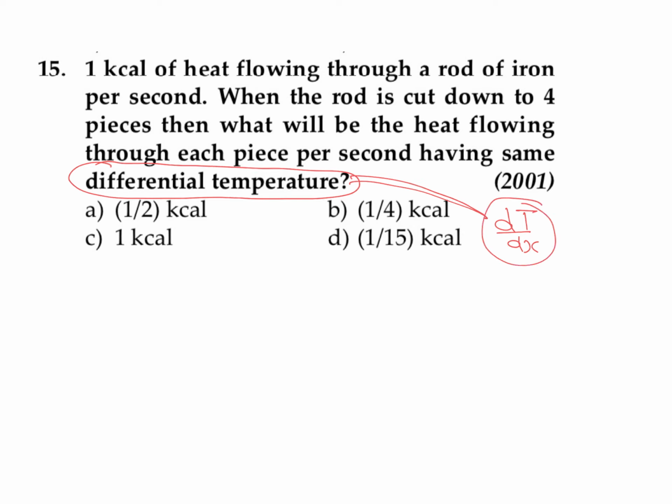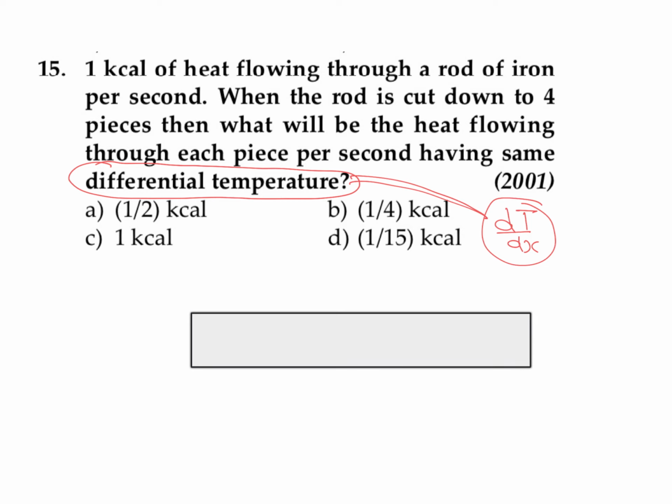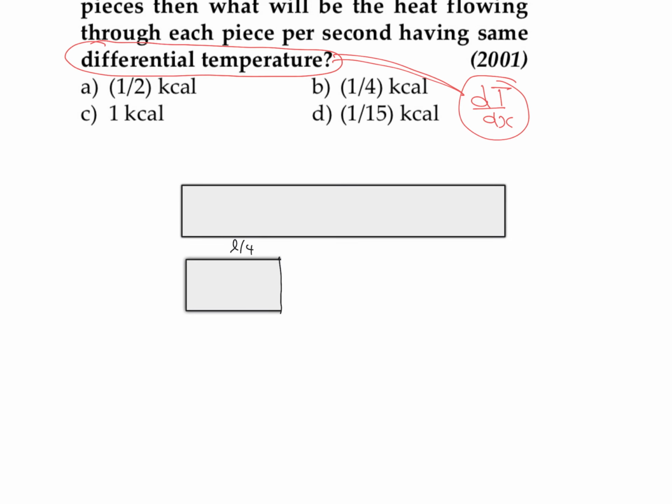That means temperature gradient. So over here they would like to say that we are maintaining a constant temperature gradient, and then what about the value of heat flow? So we can just consider a rod over here, and we are dividing this one into 4 equal parts. Let's say one part is something like this. So definitely the length of this one is going to change. Let's say the length of this one is going to be L divided by 4, and area will remain the same. And our aim is to find out the value of the rate of flow of heat energy.